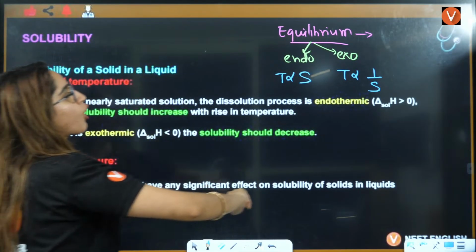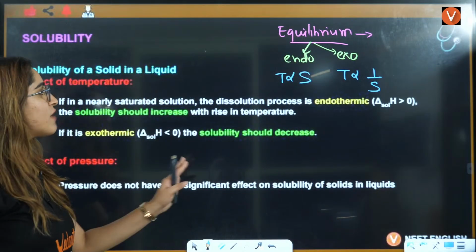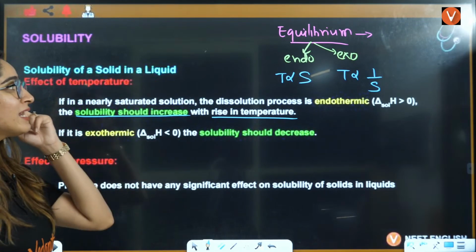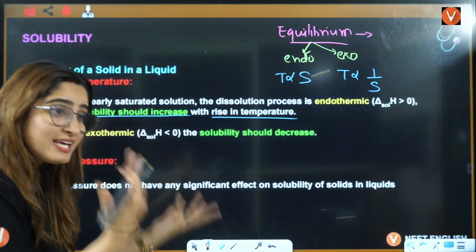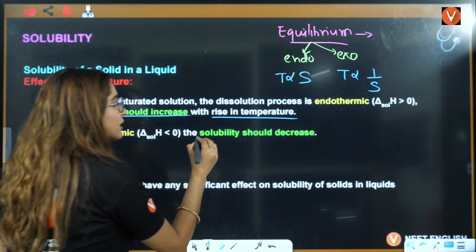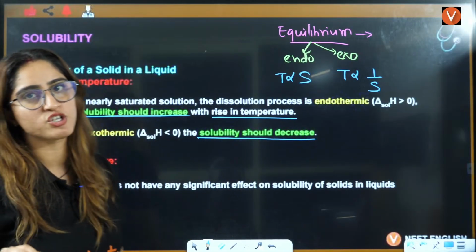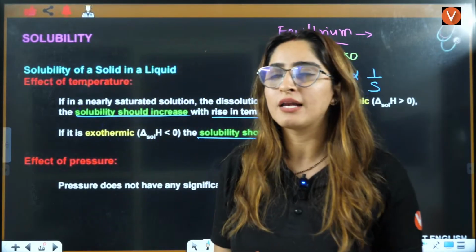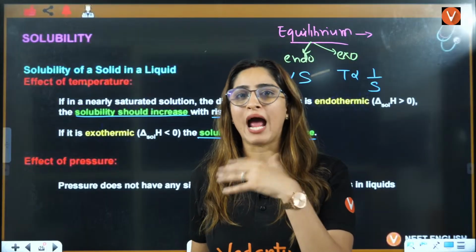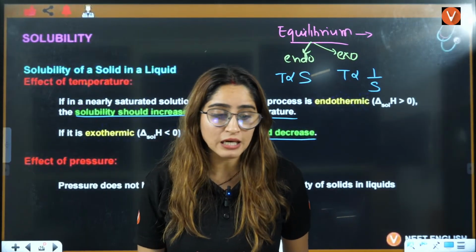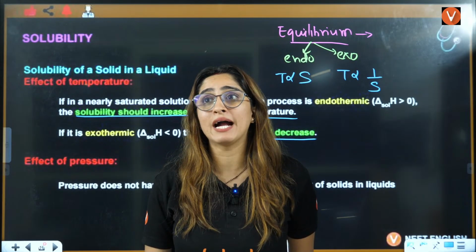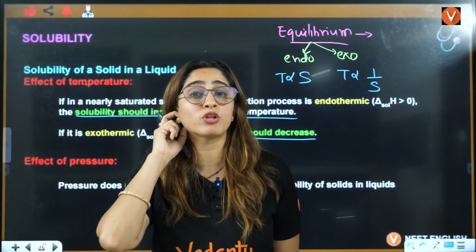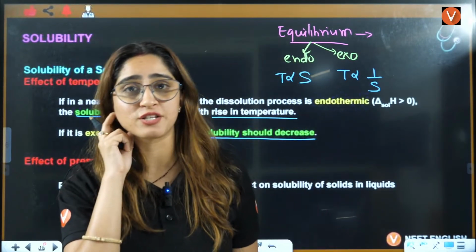Now, if you talk about an endothermic reaction, when you increase the temperature, solubility should increase. But if you talk about an exothermic reaction, which is going to release heat, solubility should decrease as you increase the temperature. Now, ma'am, who will tell me this is exothermic, this is endothermic? Combustion reactions are a different concept. For example, you have acid and you add water into it. Tell me, is it an exothermic reaction or endothermic reaction?